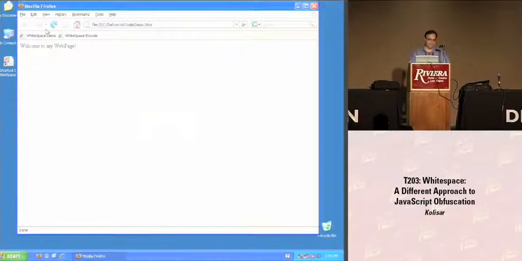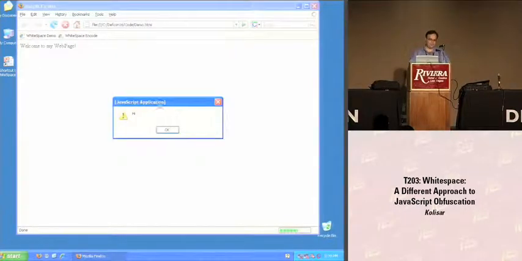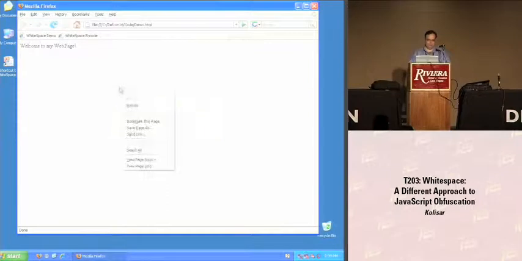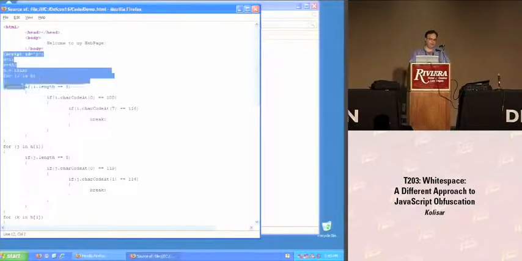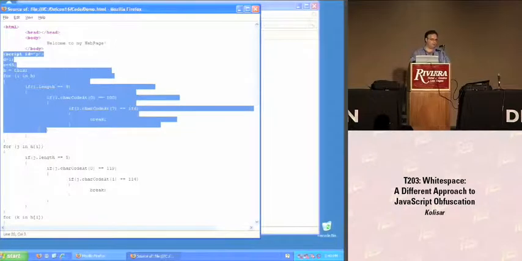Now in this case, this page here is from a hidden iframe that's pulled off the system. Obviously, it could be remote. If we take a look at the source, you'll see that this is the normal body, the normal part of the HTML, and this is my code. Obviously, this page has been shortened for the demo. If it's in a large web page, this would blend in. If you look at the jagged edges here, that's the whitespace. That's where the iframe is encoded.